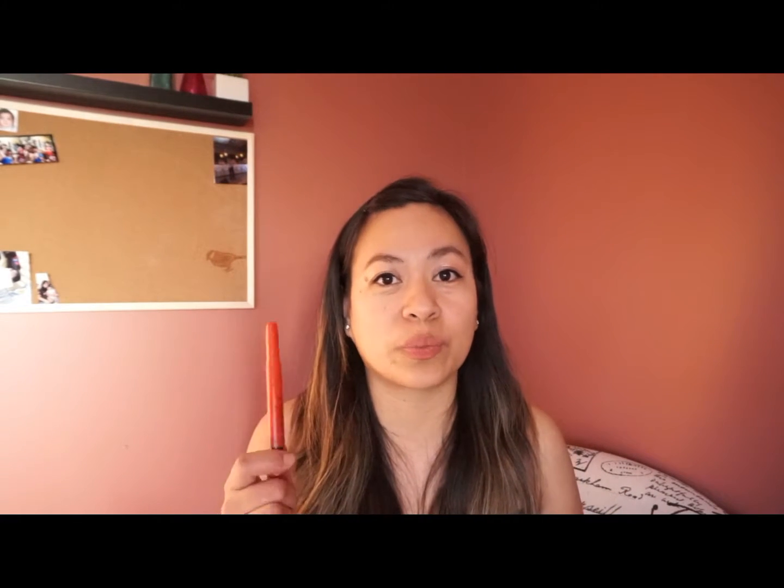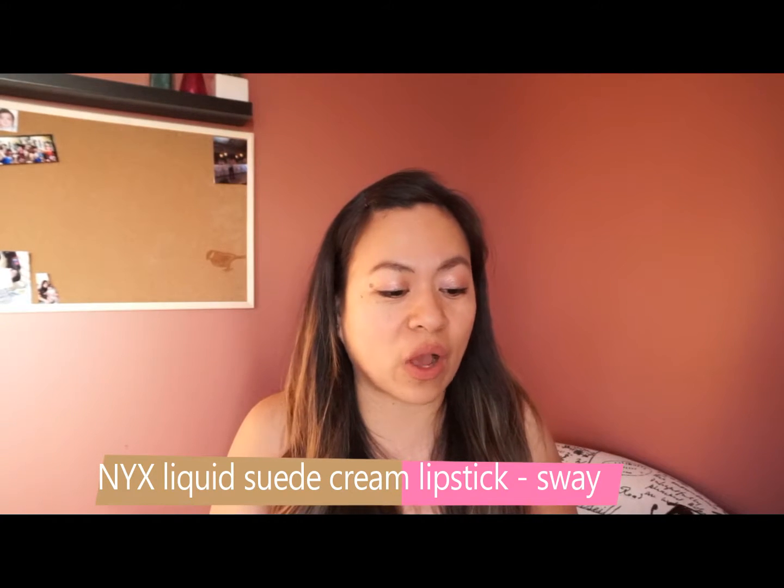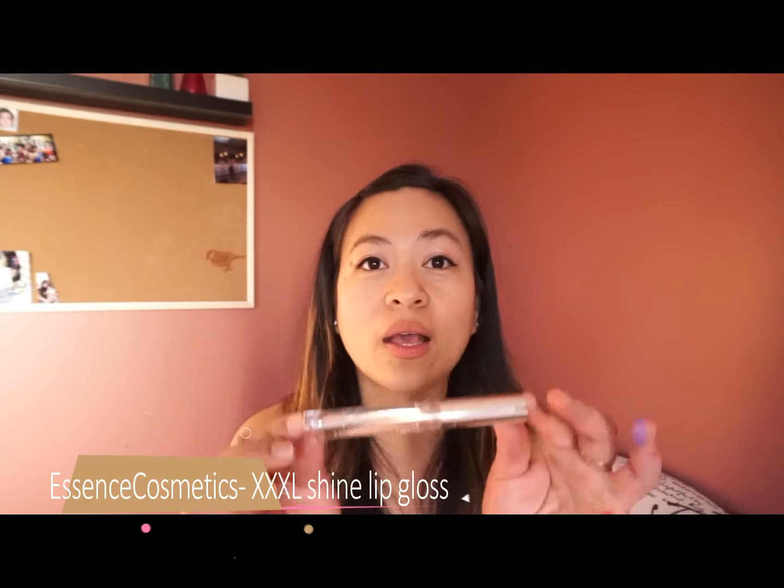I got it on sale at Superstore — really a good deal. Moving on to another lip product I got at Shoppers Drug Mart. It's really pretty but I should have gotten the darker one, maybe a purple with a reddish vampy color. I look like a dead person wearing this one, so I'll probably use it as an eyeliner. I also got this one from Milani — it says lip liner and line filler. I used it a little bit and I don't like it; it didn't do anything. Maybe I need to moisturize my lips more.